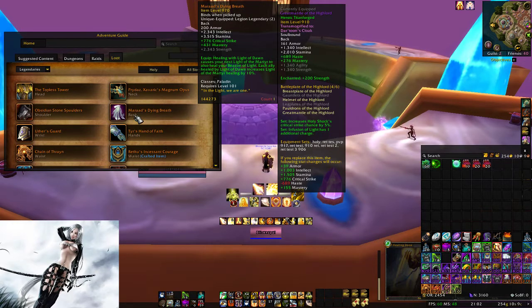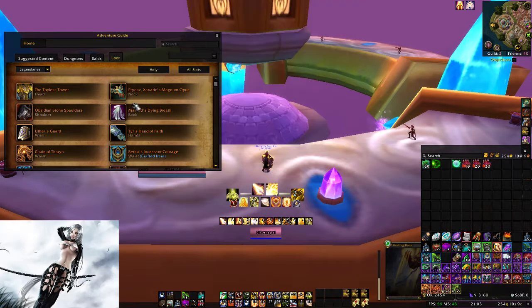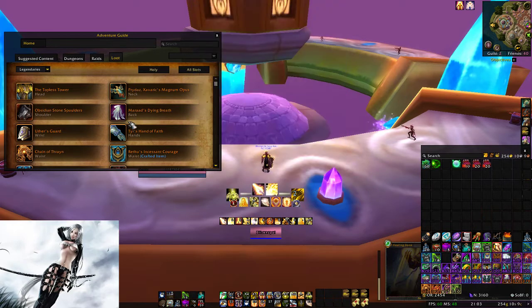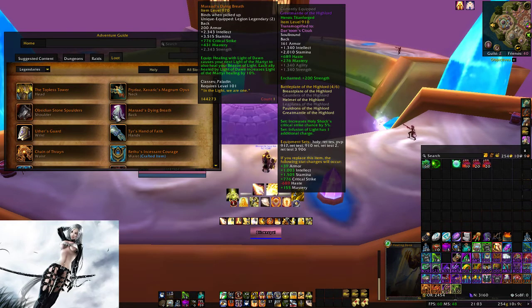Healing with Light of Dawn causes your next Light of the Martyr to also heal Beacon of Light, and each ally healed by Light of the Martyr increases Light of the Martyr healing by 10%. Again, legendary for a specific ability. So, it's a 10% increase to your Light of the Martyr heal after you use Light of Dawn. I don't like it for raids because it's going to take more health from me. And I don't even use Light of the Martyr much as it is.